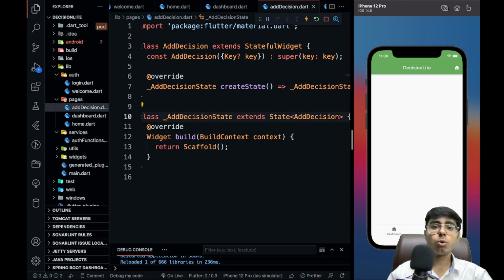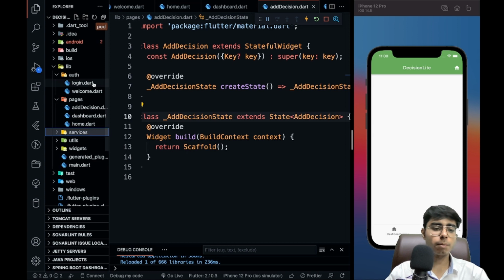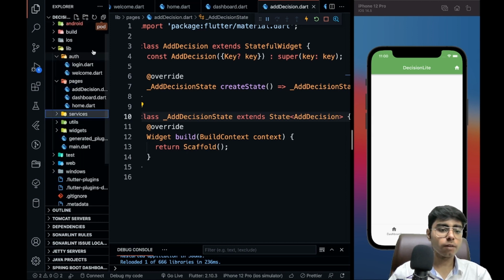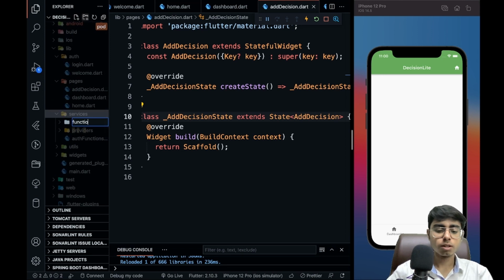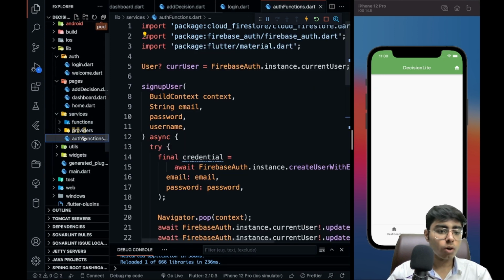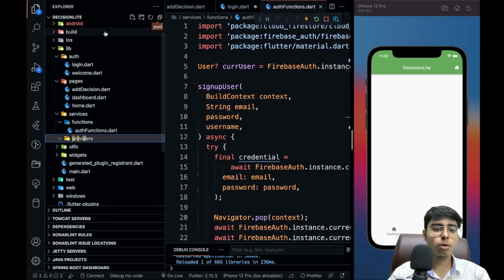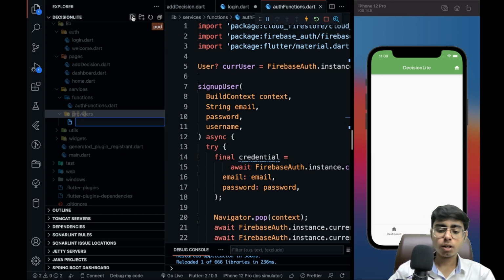So I'm going to go inside the providers folder. I'm going to create a providers folder, or you can also skip it, but let's create a providers folder in my services. And I'm also going to create a functions folder in my services, and I'm going to add auth functions inside my functions folder. And inside this providers folder, I'm going to create a provider, let's call it poll provider. So this is going to handle all the stuff that is being entered into a poll, whether the options, whether the title, everything will be cleared once the UI is ready. poll_provider.dart.